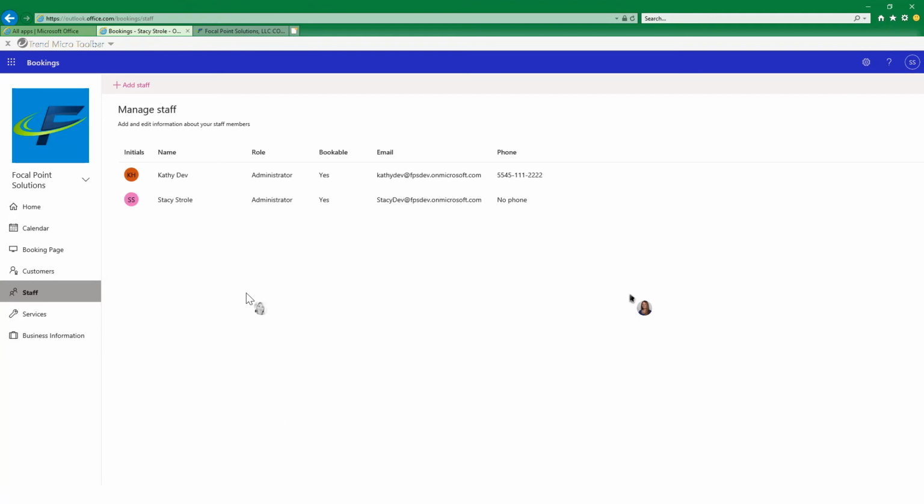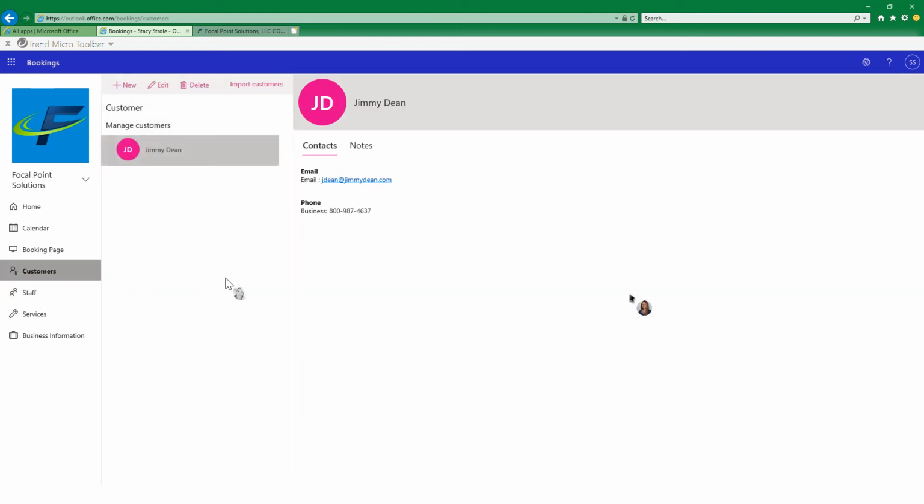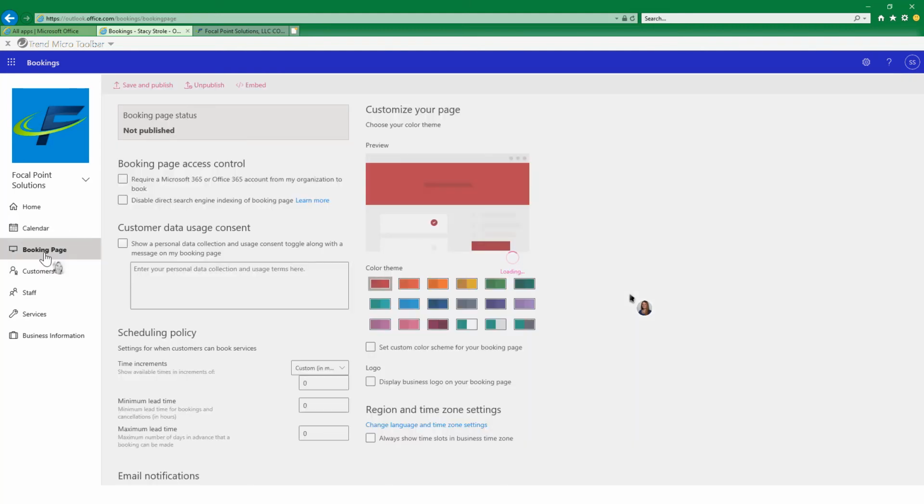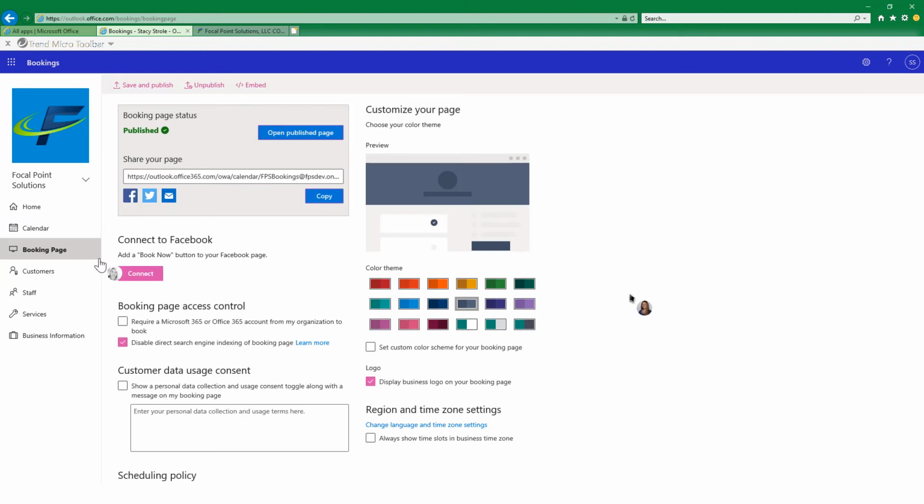So there, we learned something new. If you don't add any staff information in, you absolutely got to press discard. In this area is where we've added a guy named Jimmy Dean. You guys may be familiar with him, but he's going to be doing a booking with us today. So we've added him in here so he can get a custom email notification to his inbox. We don't have anything to add here. We've already added him in.